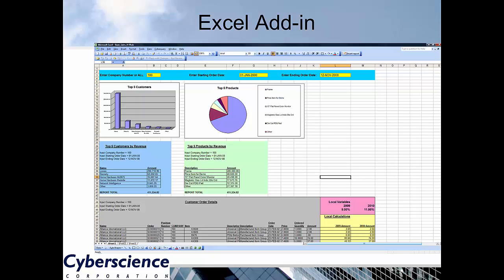They can come back to it next month, pop it open, and say refresh. And assuming the user is a valid Baan or LN user, eCQ will reach back into the system, pull out the data, and refresh the cells without overriding any of the charts or the local variables or calculations.